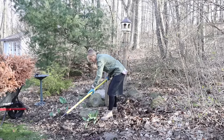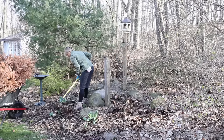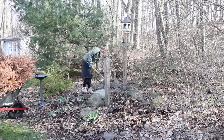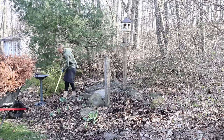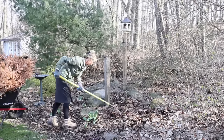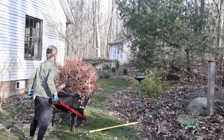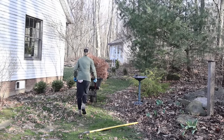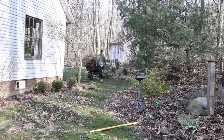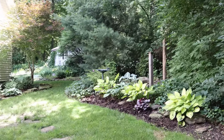As I'm working in these different spaces, I'm going to add some clips of what it looked like last, you know, early spring into summer in this area. Just to kind of hype us up for the upcoming spring season. I get this way during this time of the year. Like, I can't wait to just see all of the different greens and everything kind of bursting forth. I feel like the whole earth, you know, smells of green. So hopefully in a few months it'll look like this. I can't wait.